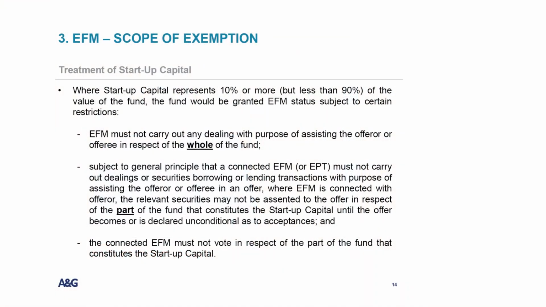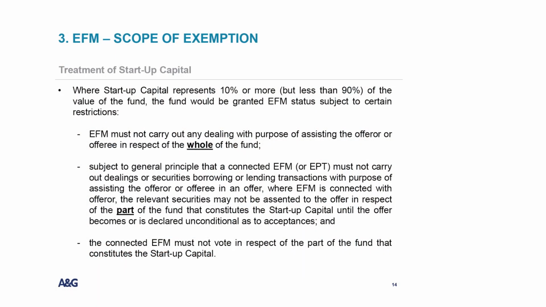If the startup capital represents 10% or more, but less than 90%, you still have the benefit of exempt status, but there are certain conditions that have to be met. One is that the EFM must not carry out any dealing for the purpose of assisting the offeror or the target company. The second condition is that if the offer or the takeover is structured as a tender offer or general offer, the EFM will not be able to tender shares in acceptance of the offer in respect of the portion that's represented by the startup capital until the offer goes unconditional.